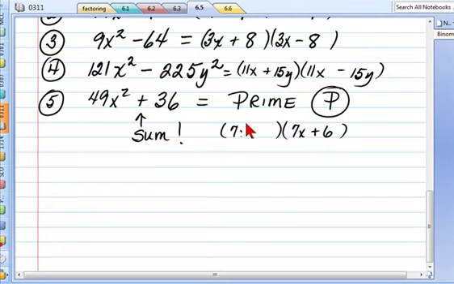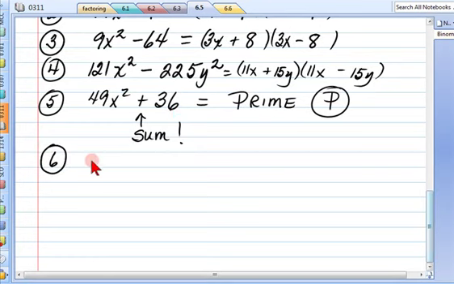If they were both minuses, which is the only way that you're going to get this plus 36, to have these two have the same sign, you're going to get a minus 84 for the middle term. There's no way, unless you did a plus and a minus, that you can make the middle term go away. And if you had a plus and a minus, that would be minus 36, the difference of squares. So, sum of squares is prime. So is that going to be anytime you have a plus sign? Yes, if it's a square plus a square, it's prime. Okay?